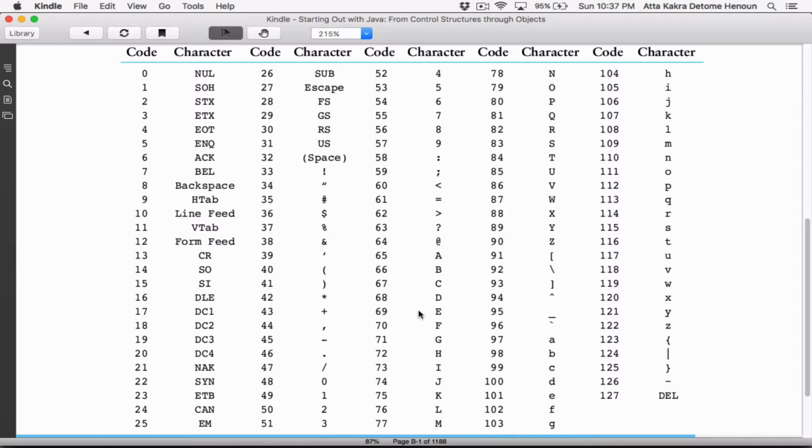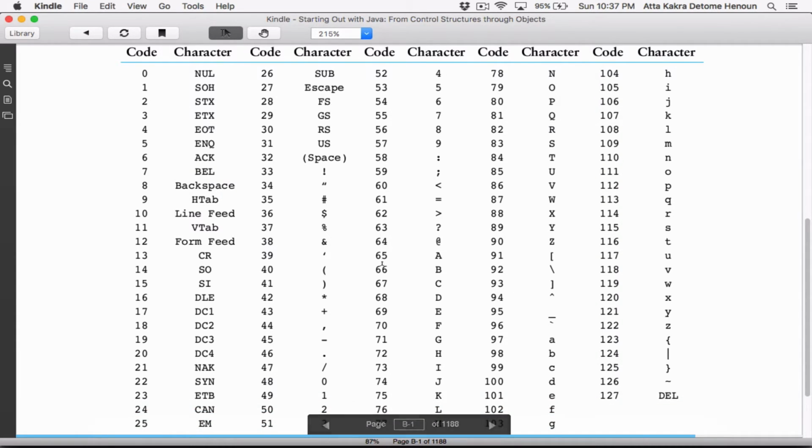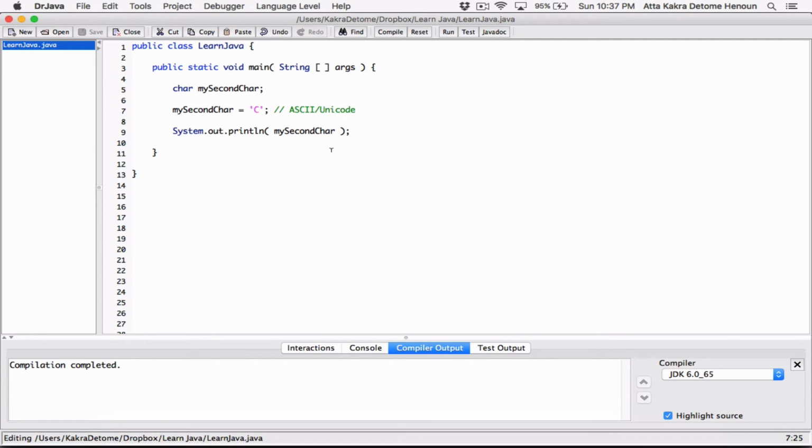If you Google the ASCII Unicode character set, you should find it in the Java Oracle documentation for Java. You should find it all over the internet. I'll do my best to point out as many links as possible so you can see where the table is, but at least you've seen it. You can see that 67 is C over here, and 65 is A. So that's really what's happening. I just wanted you to see that close relationship, so when you encounter it in some form, you understand what it is.